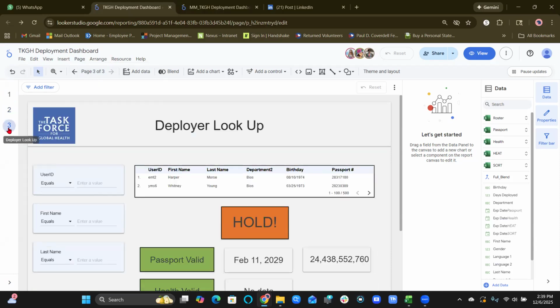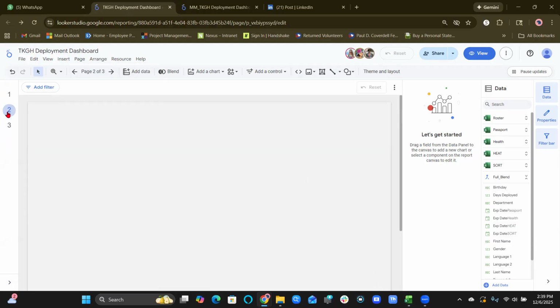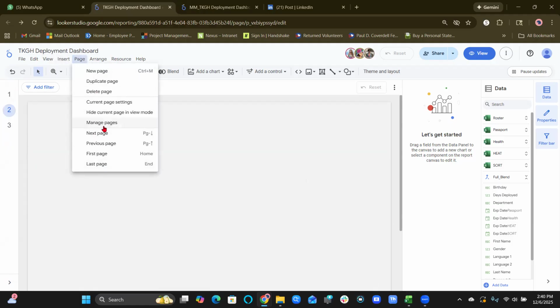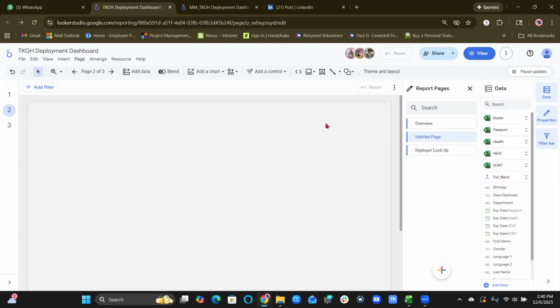So see, you can rename it. I think it's the second one it came in. Go to your manage pages. See where it says page at the top? Click on that and there should be a manage pages. This is the only one you manage separately from everything else. Now, I would give it your name, and pull it down to the bottom. So now you're working in my document, but you're working on your own page.